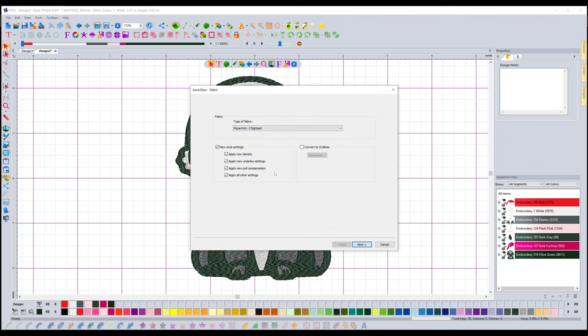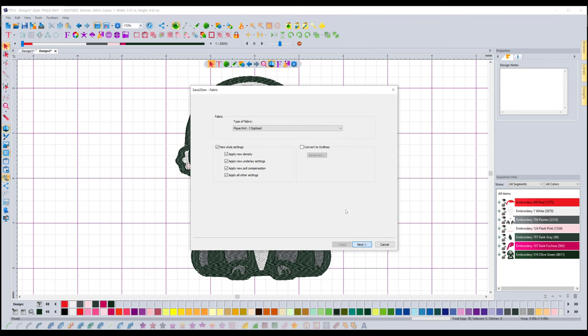Now, you may have seen in other videos of mine that I don't really like the Save to Sew, but auto-digitizing is different than if you are manually going in and placing all your stitches. If you're auto-digitizing, then probably the Save to Sew knows better than you do what to do. So we're going to go ahead and make it do it. I just made sure I put the check mark there.